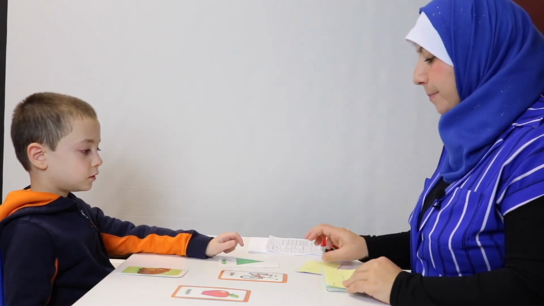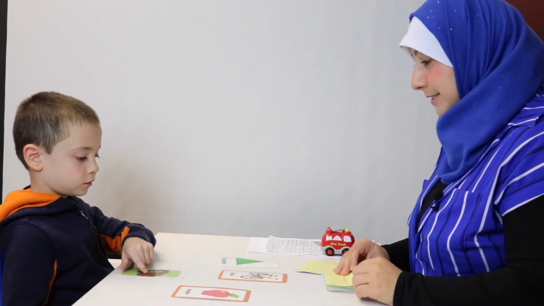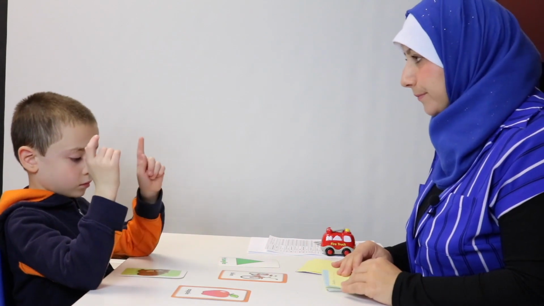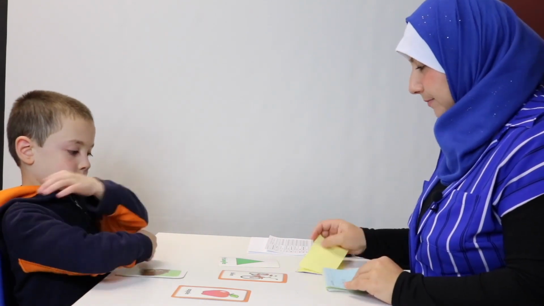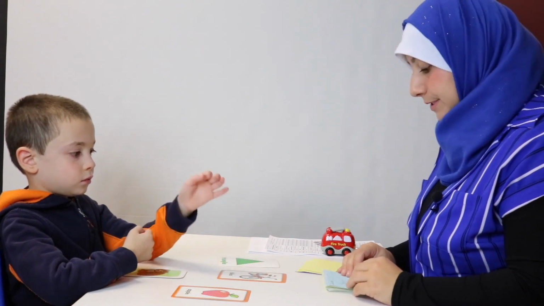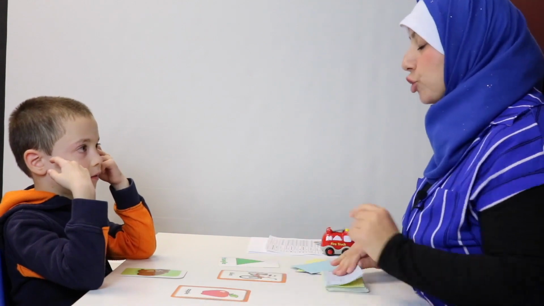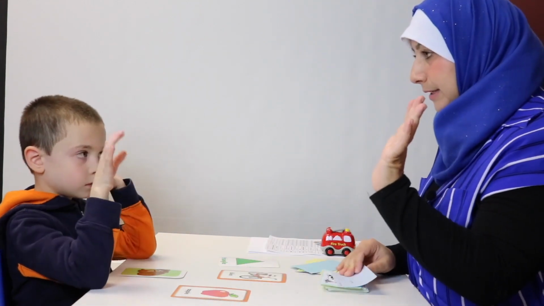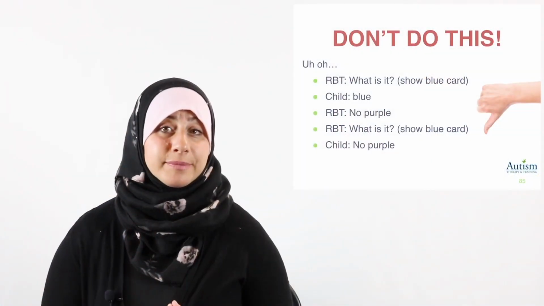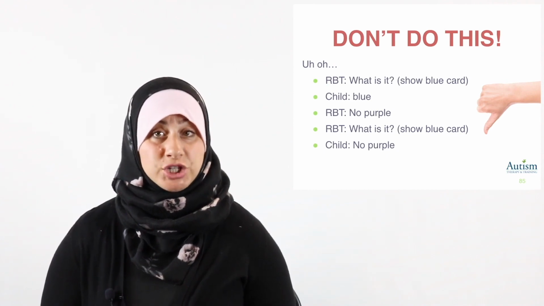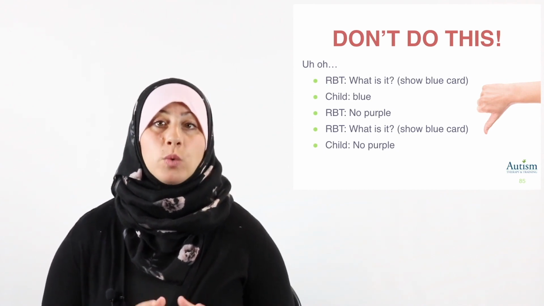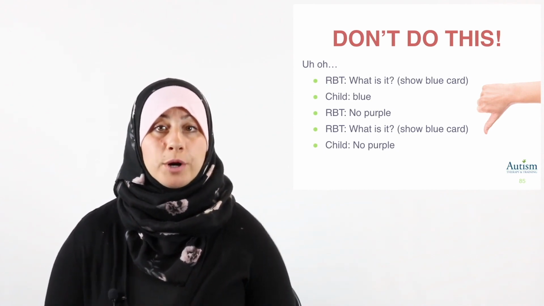Triangle. Say brother. Brother. Show me the bear. Rub your hands. Show me your shoulder. Good. And touch the bike. And where are your ears? Good. What color is this? Red. Show me waving. Good. What color is it? Mikey said blue. She said, no, purple. What color is it? He said, no, purple.